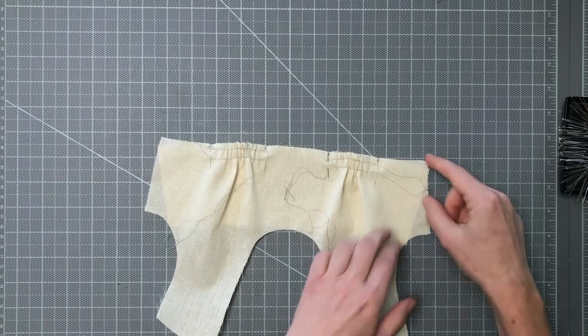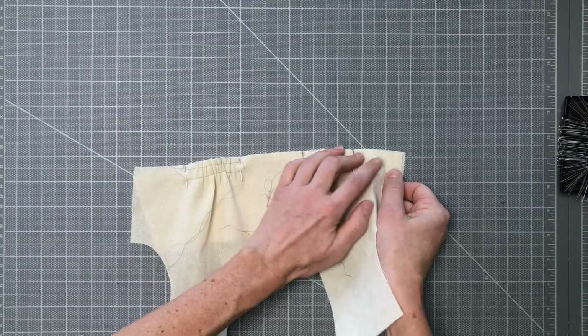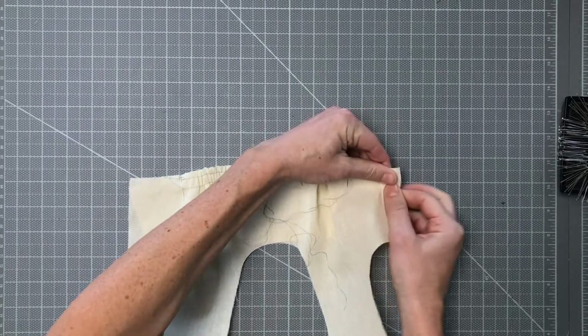After pinning the notches together, also come over to the beginning and end of the seam. Match the corners of both pieces and pin them together.